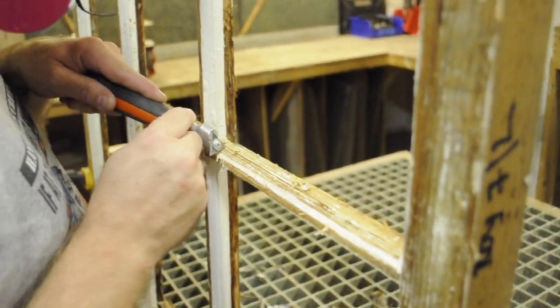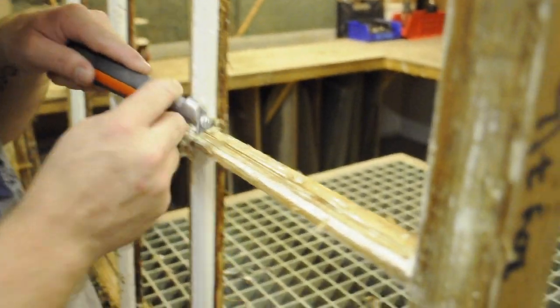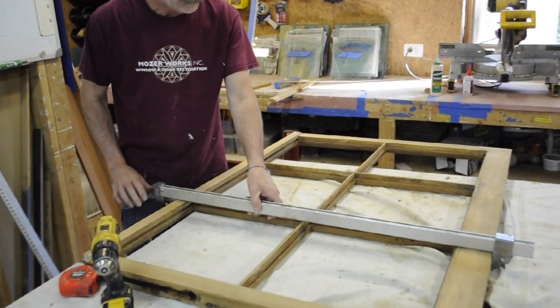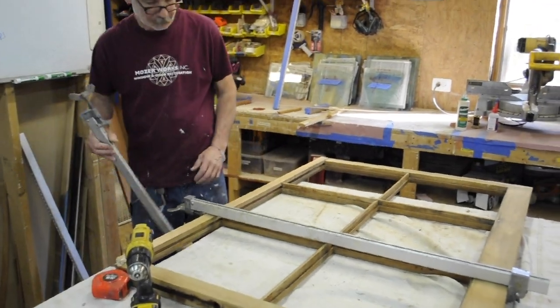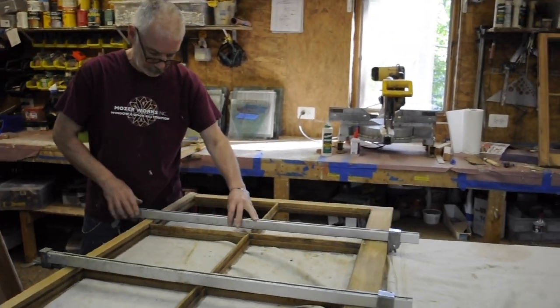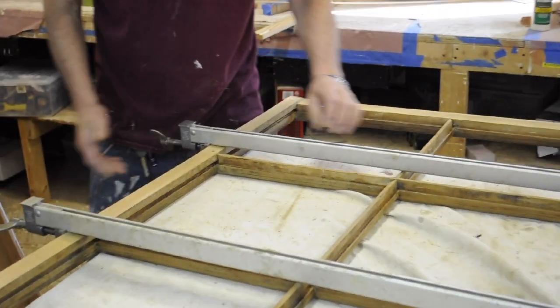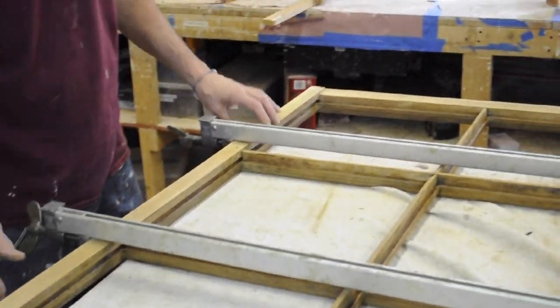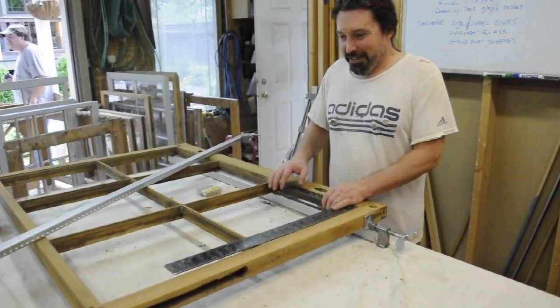We've realized over the course of working with windows over many years that there's a tendency for windows to become unstable. And for that, we do something called stabilization. We're going to stabilize the joinery. These old sashes are made with full mortise and tenon joints, the highest graded joinery known to carpenters. But there's a tendency for those joints to become unstable over time in the moving sashes. We want to make sure these sashes can move up and down well and not rack out of square.